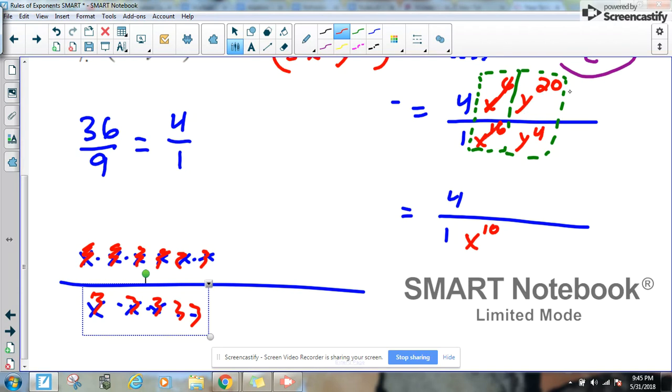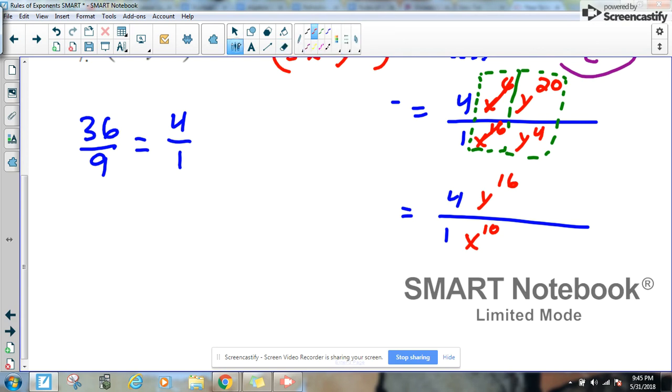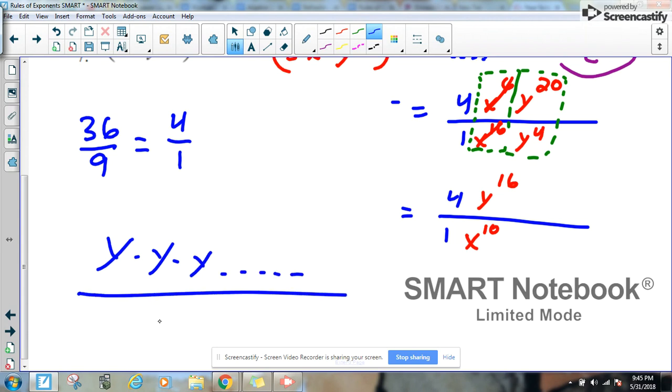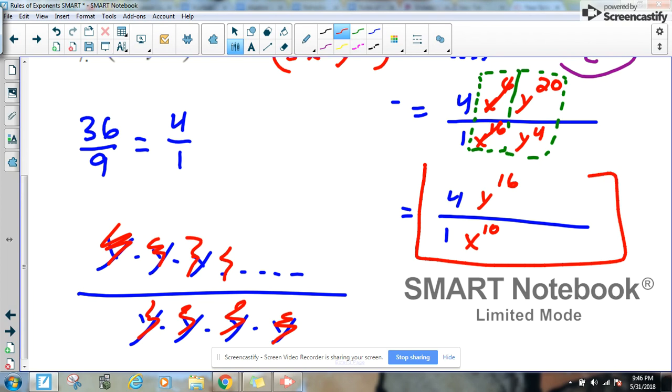Y's are pretty easy. I've got 20 on top and 4 on the bottom. So I basically just use my subtraction rule. I subtract 20 minus 4, and I have 16 y's left over on the top. But if you want to think about it the same way I thought about the x's, think about it like this. I've got 20 y's on top. That's a lot of y's. And I've got 4, just 4, on the bottom. And you ask yourself, how many could you remove? Well, I can remove 1, 2, 3, 4. And then I have no more y's on the bottom, and I've got 16 left over because I had 20 and I took 4 of them away. So this right here would be the final answer to the problem.